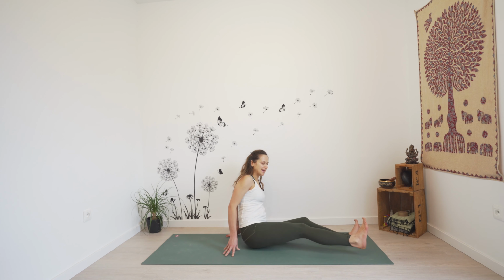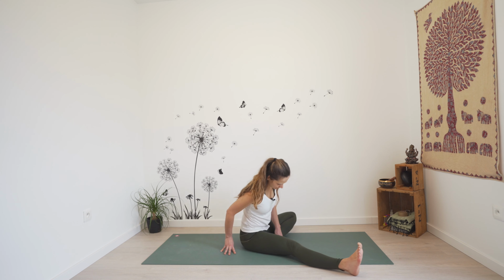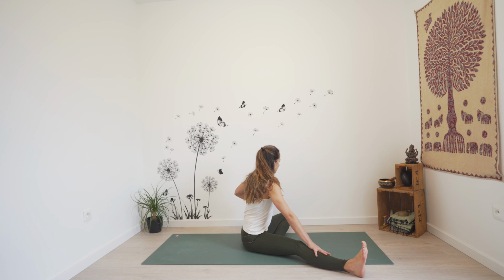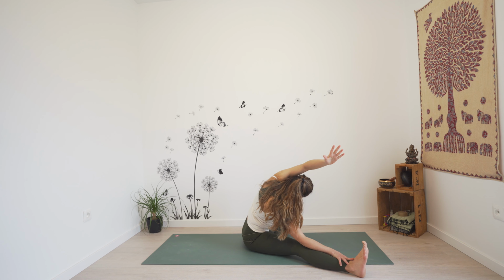Extend your right leg out to the side, left foot in. As you inhale, left hand reaches up. And as you exhale, take side bend over your right leg this time. Press through your left sitting bone. And reach with your left hand towards your right foot.